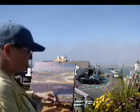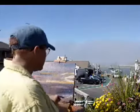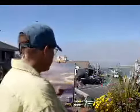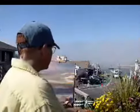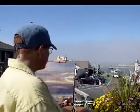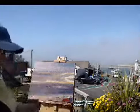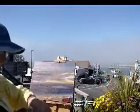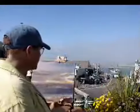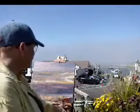It's not dark enough to be the asphalt. For instance, there's a big truck down there now sitting on the asphalt. That's going to need some blue and some red and yellow over. That's not blue enough. It looks red. Red's one of those colors that's really strong, so very little red. More blue. I use a lot of blue, but I paint things that are blue too. Like green. Green, green.